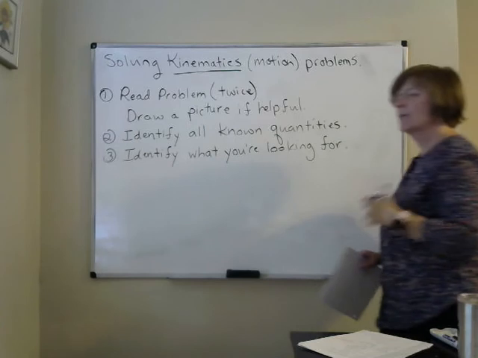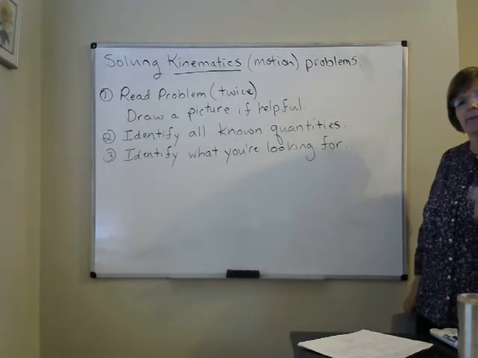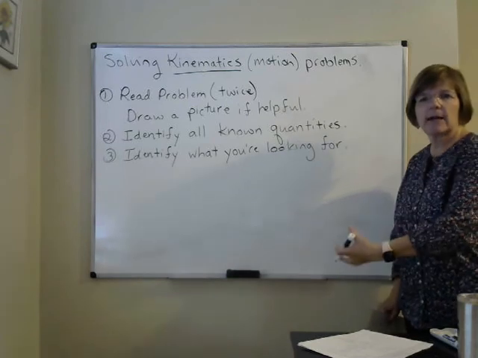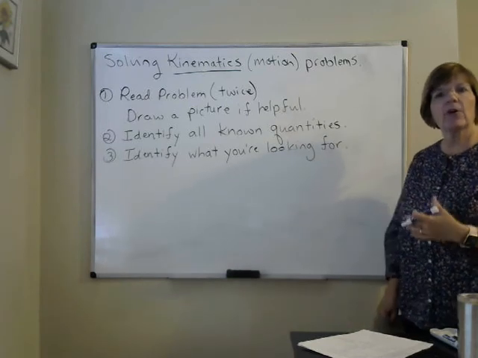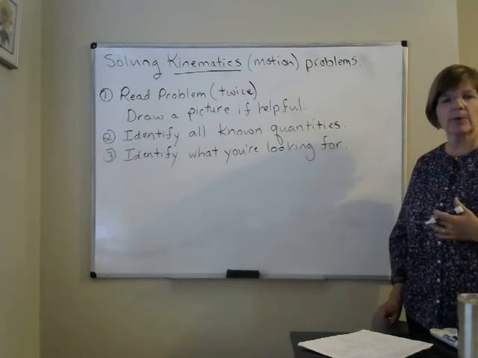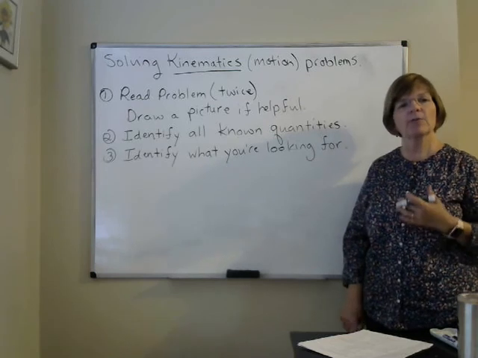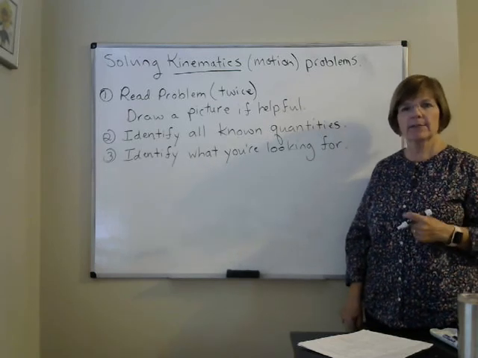It's hard to find the right answer if you don't know what you're looking for. Did they ask me to find the time? Did they ask me to find the displacement? How far? That's probably a distance or a displacement. How long? That's probably a quantity of time. How fast? That's going to be a speed or velocity. What am I trying to find?